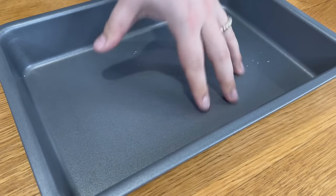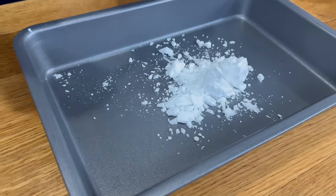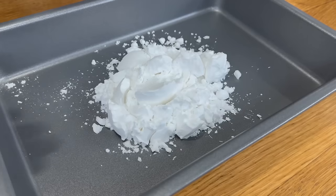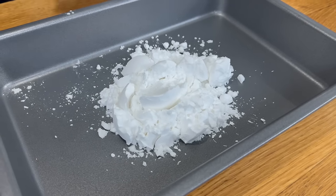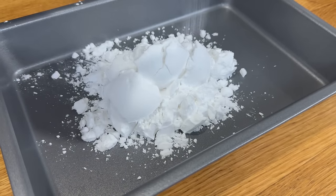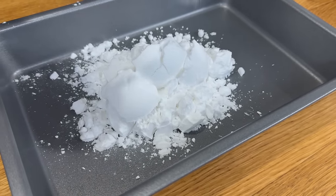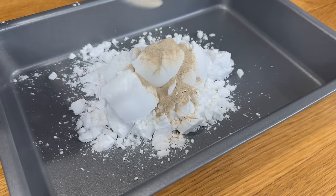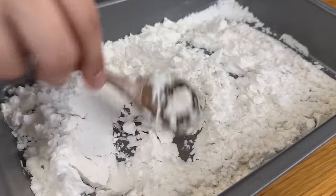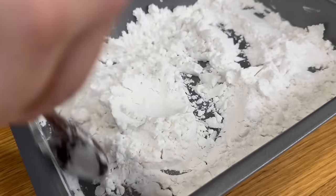Now we're going to make the dry batter mix — we're just using potato starch this time. In our first and second cookbooks we use a different kind of flour batter, but this is one of the main three we haven't covered: potato starch on its own, starch with custard powder, and starch with flour. We're adding some salt, a bit of MSG, and white pepper, and just mixing this all in.